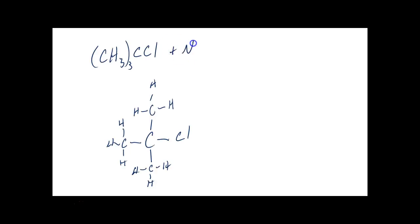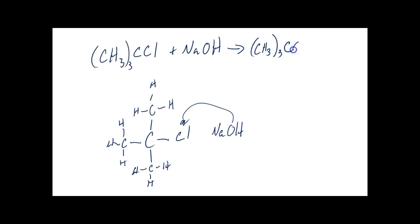Now, if that interacts with sodium hydroxide, what you wind up with is the hydroxyl exchanging, and this is just NaOH. OH is a radical. You exchange the OH for the Cl, so that gives you CH3, 3 of them. They stay intact. The central carbon stays intact, but now there's an OH on that, plus NaCl. Anyone know what NaCl is? Table salt, sodium chloride. Okay? You put on your, what do you have in your bag there? Oh, those are candies there. Okay, you got some salt? Oh, you have to, okay. Okay, there's the reaction.